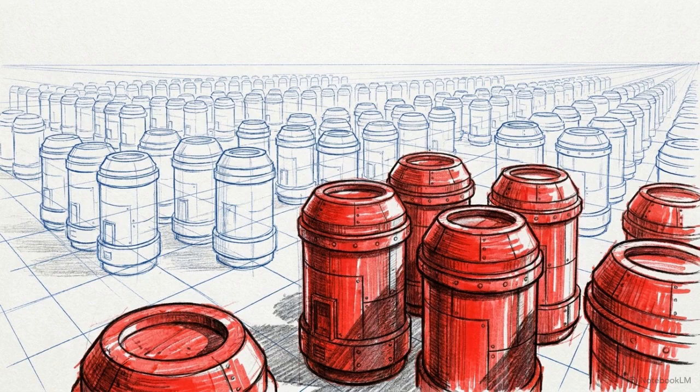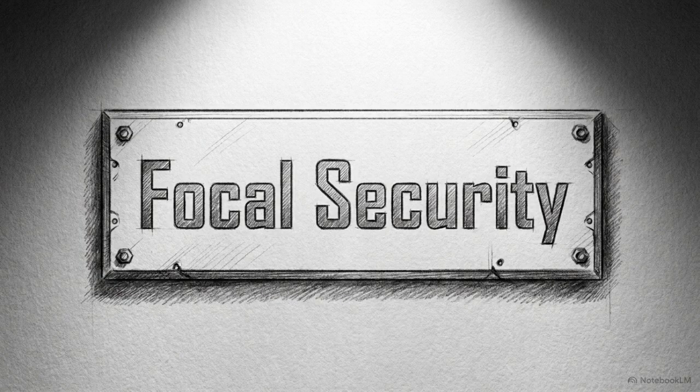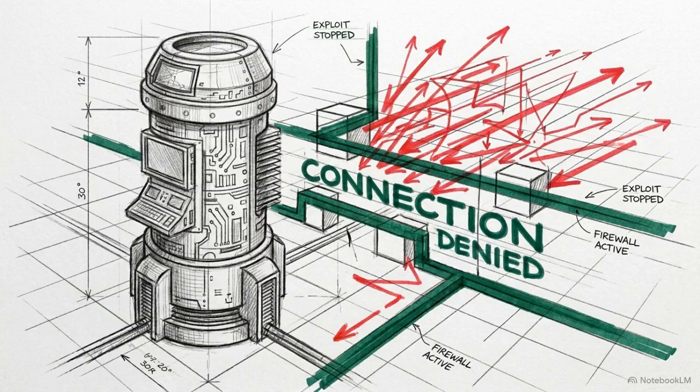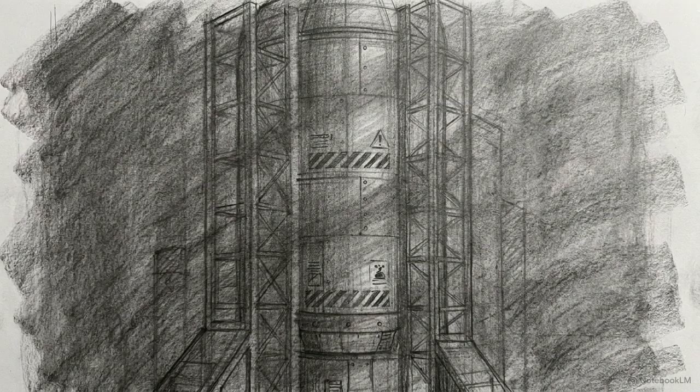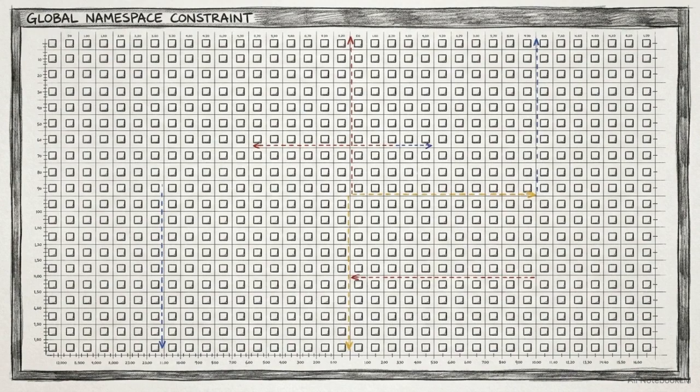Following the research conducted by Focal Security, Google's vulnerability research program successfully patched and mitigated all three service endpoints by April 14, 2026. Google closed these specific vectors before they saw widespread exploitation in the wild, but the timeline reveals the inherent danger of relying on opaque managed services. While Google patched the automation layers of their services, the root cause remains. The globally shared namespace still governs Google Cloud Storage. This means custom applications and internal developer scripts relying on predictable naming conventions are still entirely vulnerable to bucket squatting.